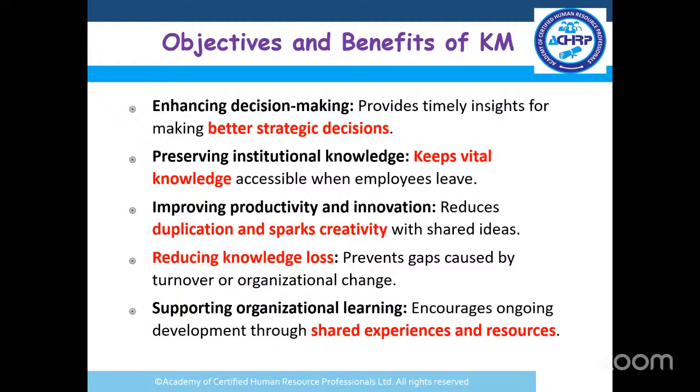And creativity is related to innovation, where people develop products or processes from scratch. This creativity can be inborn, or somebody has been born with it, or it can be through study, by going to school and acquiring knowledge. So the objective of knowledge management is to improve productivity and innovation. The other objective is to reduce the loss of knowledge.